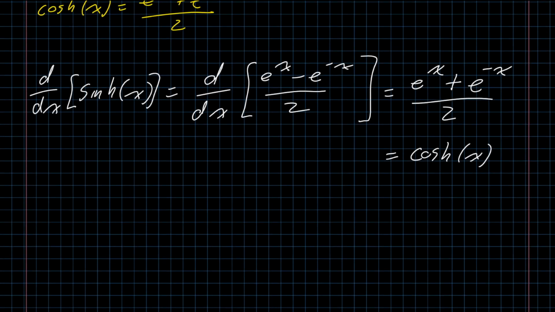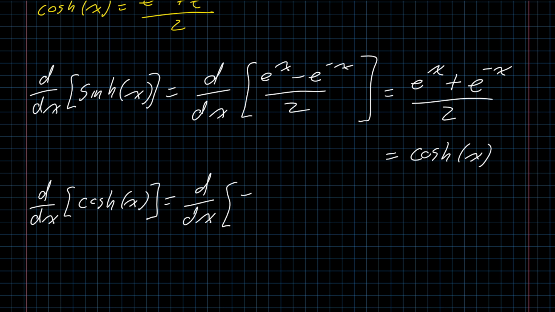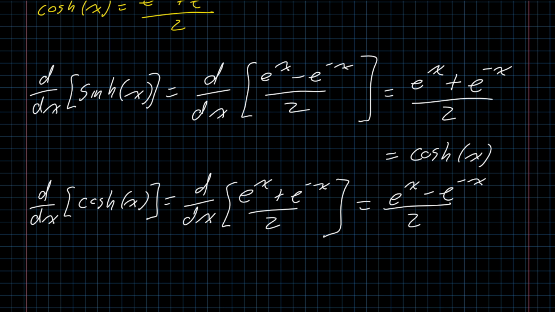And then, if we look at the derivative of cosh, we will again start with the definition. This is the derivative of e to the x plus e to the minus x all over 2. We still have that 1/2 that's a constant that's just going to remain. E to the x, the derivative is still e to the x. E to the minus x, the derivative is still minus e to the minus x. We have addition currently, so that will turn into subtraction in this case. And yes, that is exactly the expression for sinh.